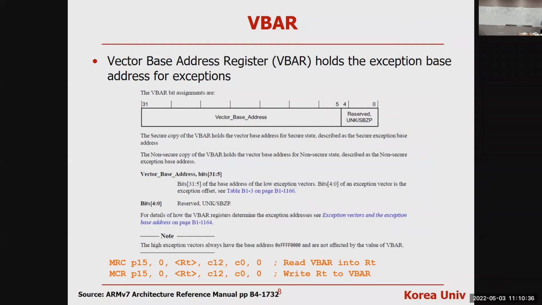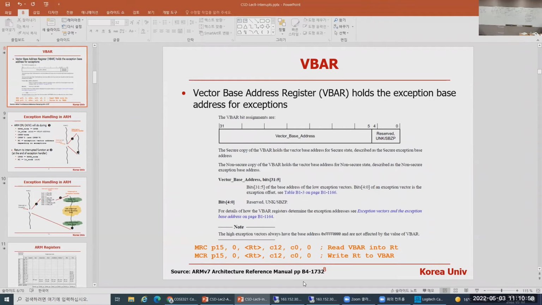Okay. So the VBAR register. The name stands for vector base address register. Vector, IVT. Vector base, the start location. Okay, start location. So to access the VBAR register, you have to write these MRC and MCR instructions. We haven't studied that instruction yet, but you don't have to understand it. Just use that instruction in your code. Too complicated. So to read the VBAR register and store it into a general purpose register, simply use that instruction. Do not try to understand the code. Just use that instruction. Then how do you know that instruction? Simple.